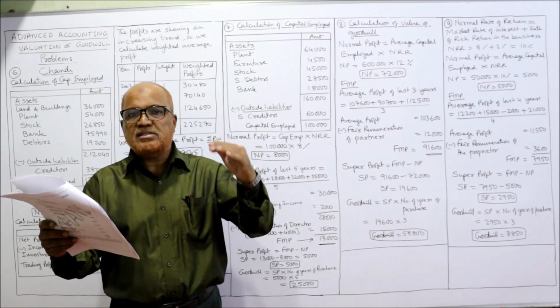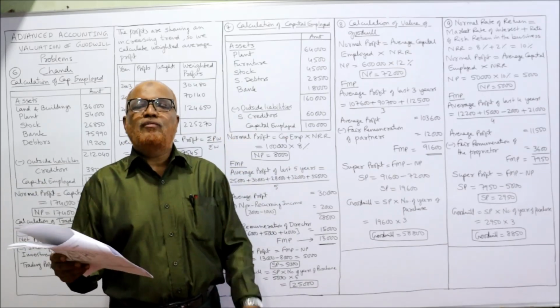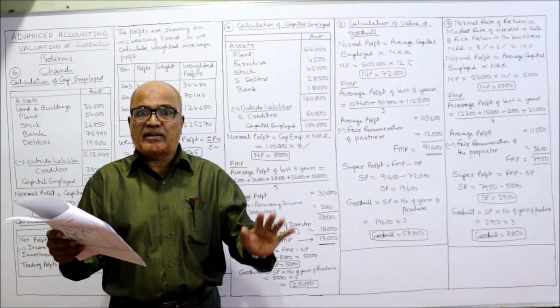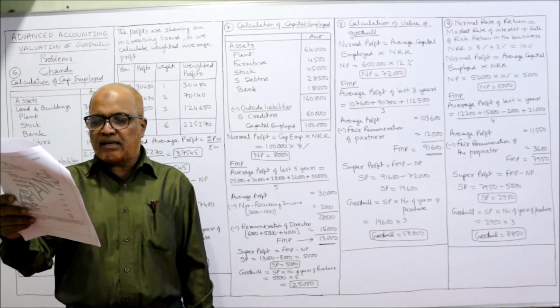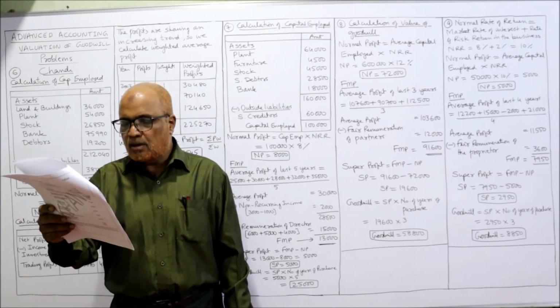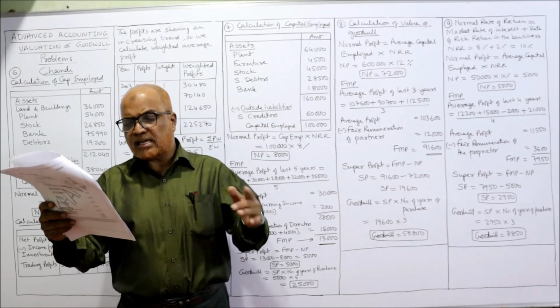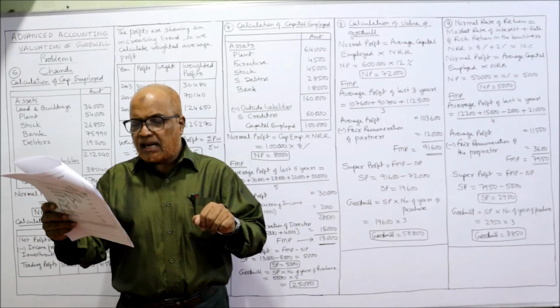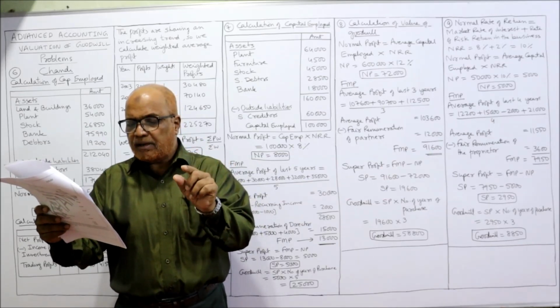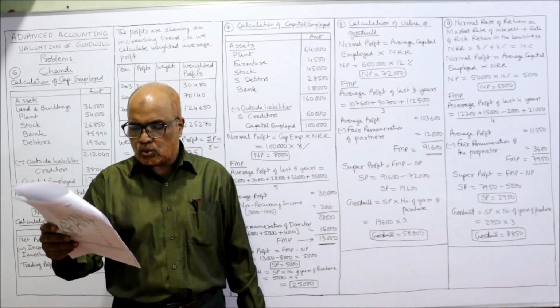Last 5 years' profits are fluctuating. So we calculate simple average, not weighted average. Included in these profits were non-recurring items averaging 3,000. But from the nature of the business, such income was found to arise every year, and the promoters agreed that a figure of 1,000 should be allowed as profit from this source.